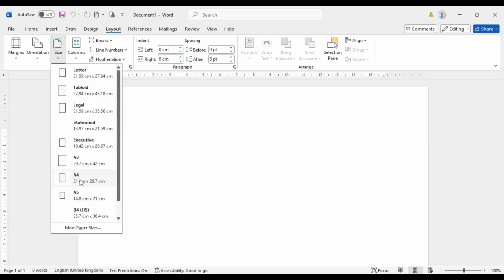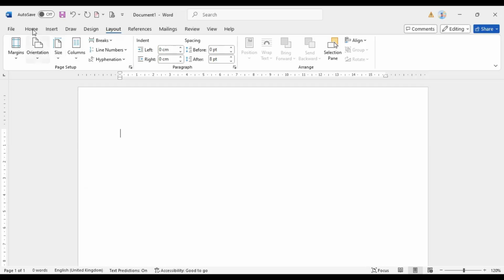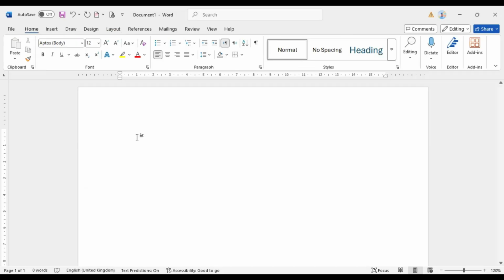So you select A4, then before we start, we are going to insert a text box, which is where we're going to add the head of our letter. You know how you can add a text box inside.